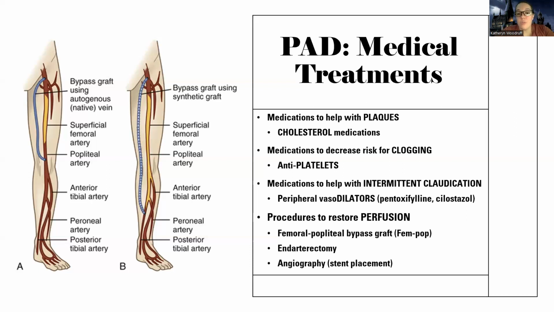We give nitroglycerin, which is a vasodilator. So the same thing is here for this pain. You may think, oh, intermittent claudication, it's pain, I'm going to give pain medicine. But remember, their pain is not from muscle aches or something like that. Their pain is because they're not getting oxygen. So what do we need? We need a vasodilator. We need something to open up that artery to allow for better flow.